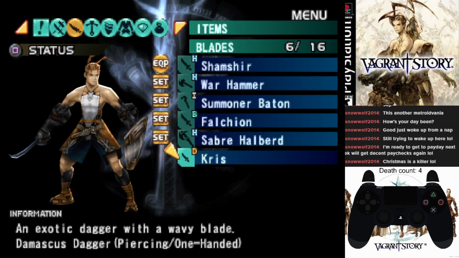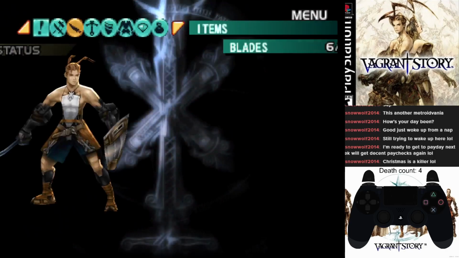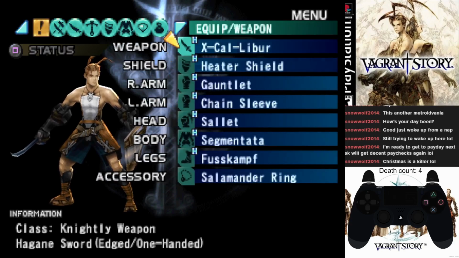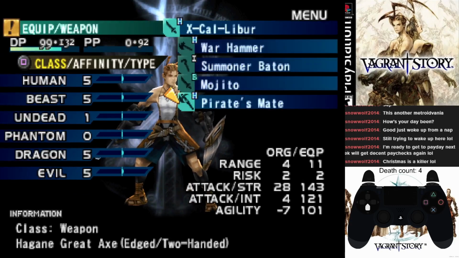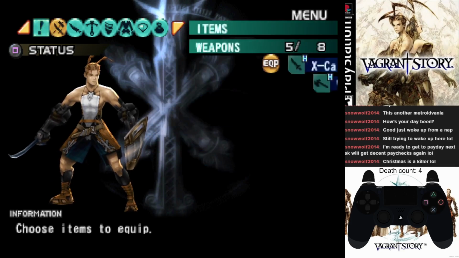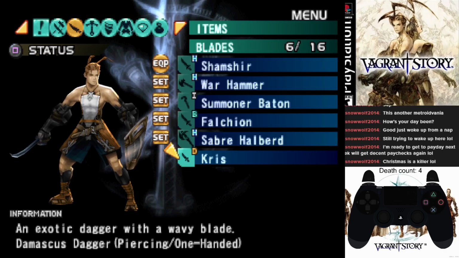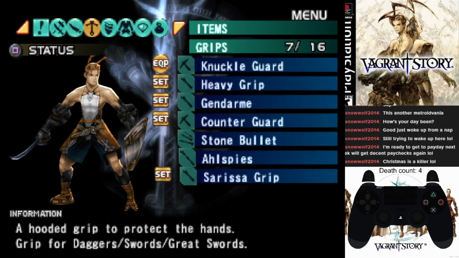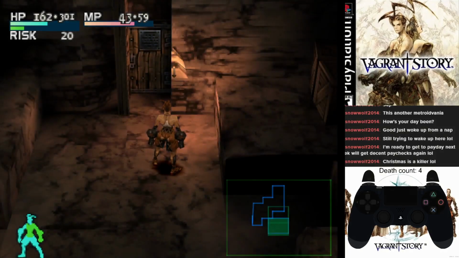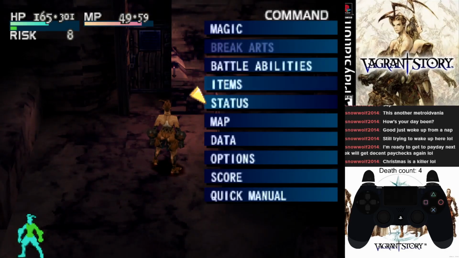Maybe I can't equip it for some reason? Why can't I equip it? That's strange. I don't know why. Oh, maybe it's because it's just a blade. It's not a weapon, it's just a blade. That's why. Okay, that makes more sense. Alright, so this was not the way to go. Interesting.